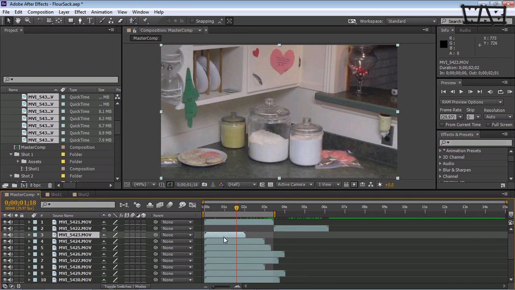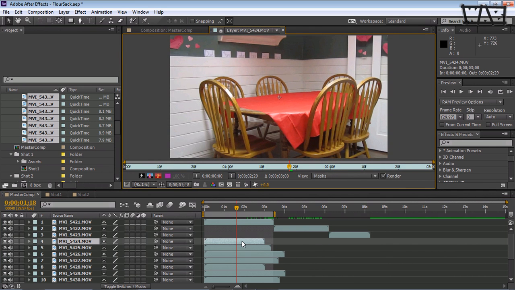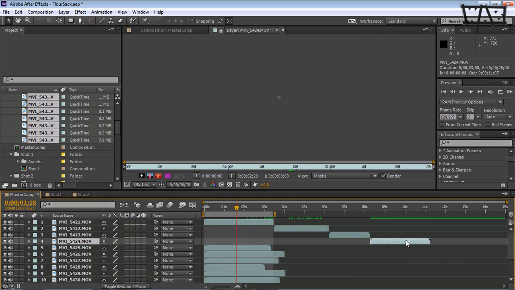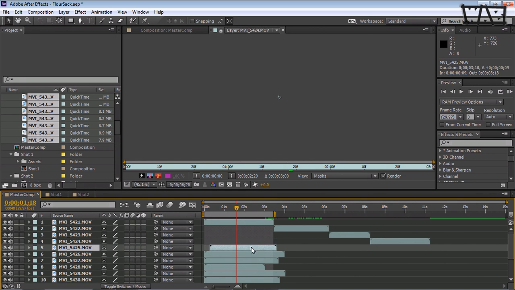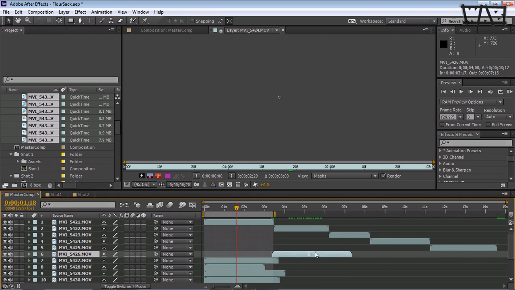So just real quickly, if I hold down Shift, I can snap these all in so they're not overlapping anymore based on time. Okay, now I've run out of time, out of my 15 seconds.